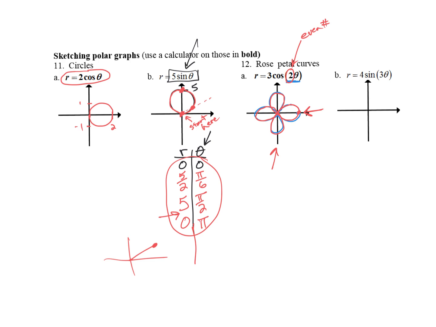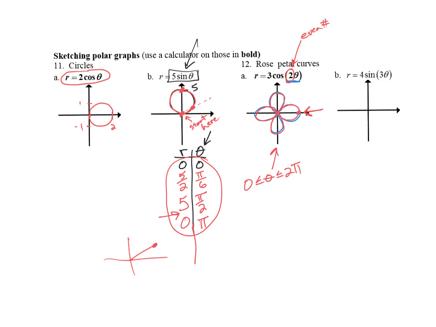Okay, what else did I want to tell you about that one? Oh, this one, if you look at the different angles, you actually did use all of the values of the angles from 0 to 2 pi. If you went into window and changed it to go from just 0 to pi, it would only draw half of it. Okay, and it would stop.